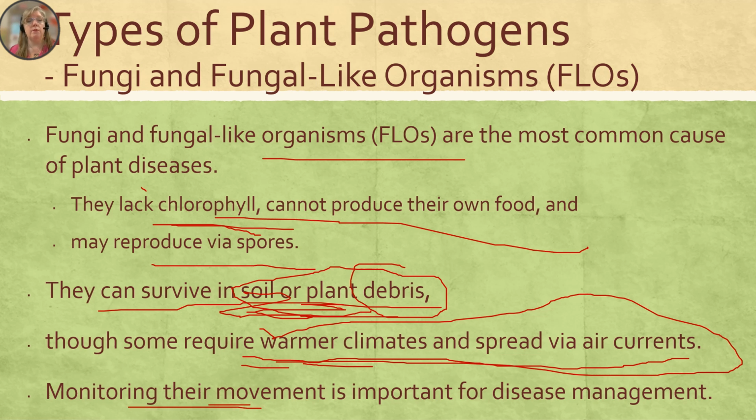Monitoring their movement is important for disease management. If you know that they're fixing to put on spores and perpetuate, if they're putting out spores and they're going to reproduce, if you can catch them before they make the spores and destroy them before they make the spores, then they're not going to be able to transmit to the next generation.